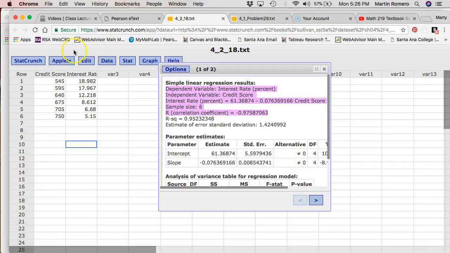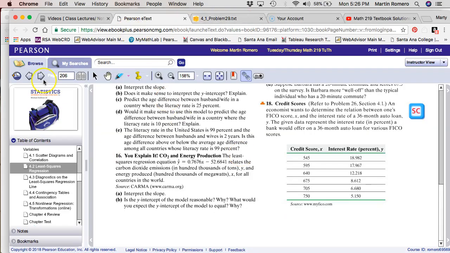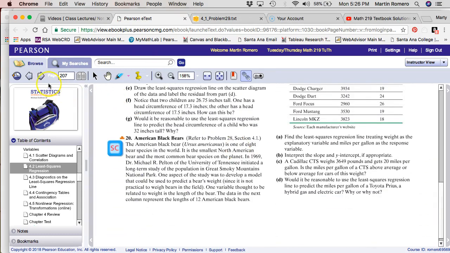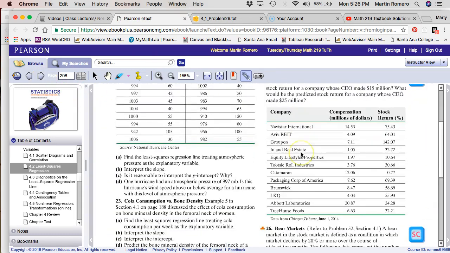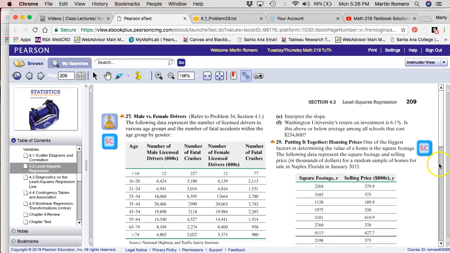Let's get the data in. Again, that will come from your textbook. That's one advantage of using the online textbook, is it enters the data in quickly for us. We'll get there. There it is. So the data gets put in.